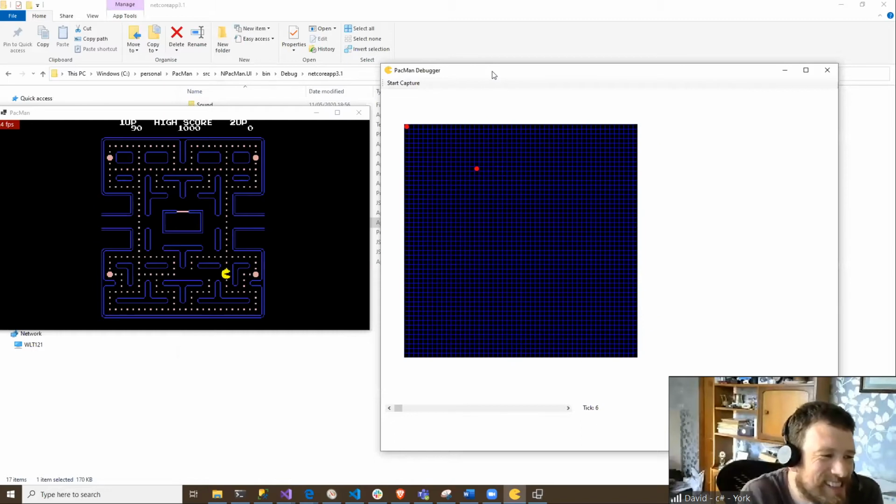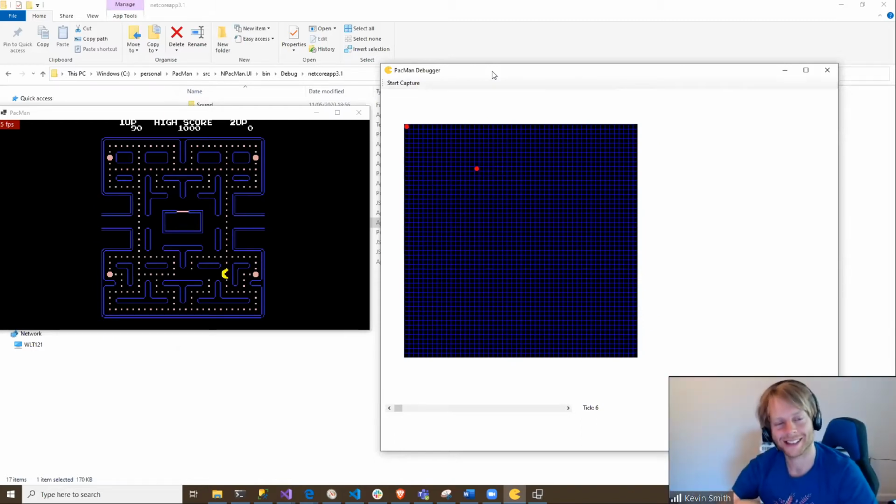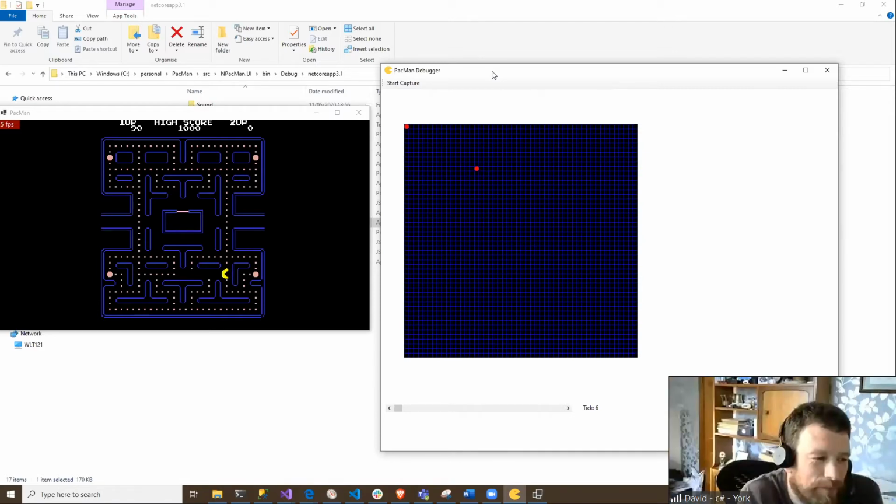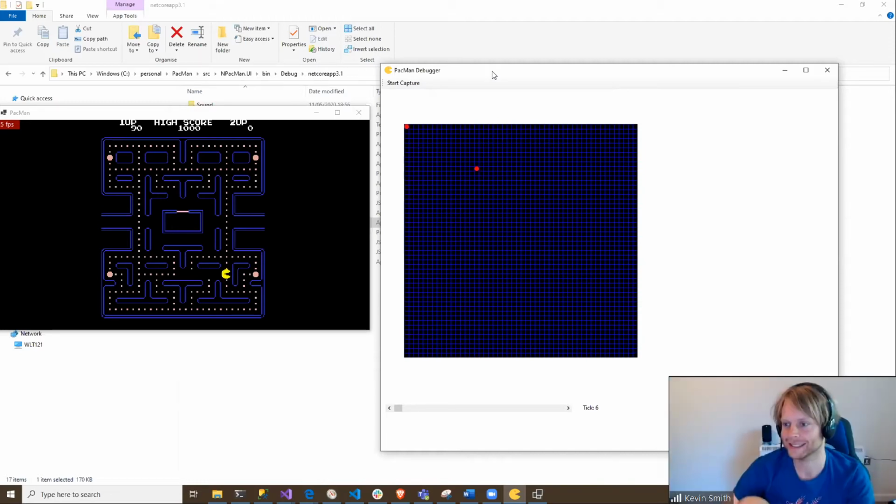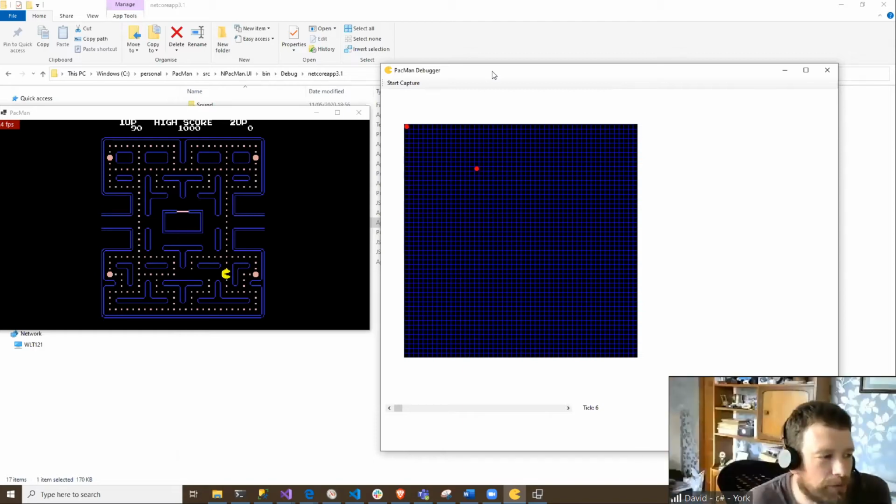I don't know how to consume my own events. I just thought it's quite an interesting little thing to play with, really. I didn't know what to do about the walls, because I was thinking maybe when the game starts up, its first event, it could publish all its walls, and then I could actually draw them.